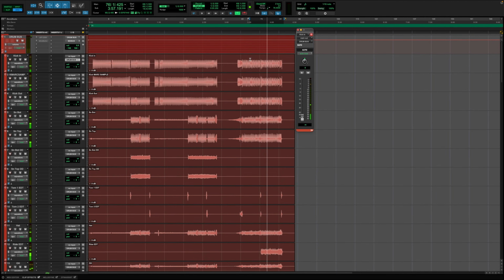This part isn't necessarily a must, but I like to do it because I want to make sure all the plugins are receiving a nice healthy amount of signal. Not too much, not too little, just the sweet spot. And for me, that sweet spot is around negative 10 dB.